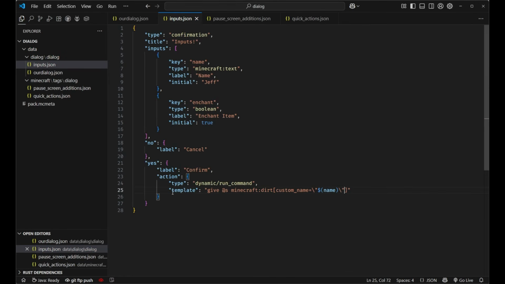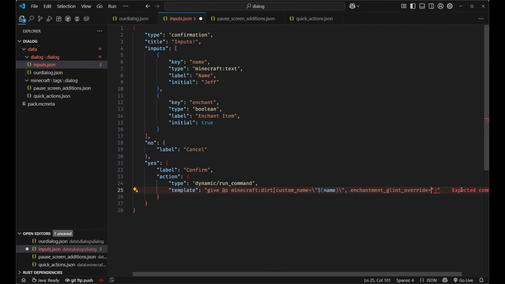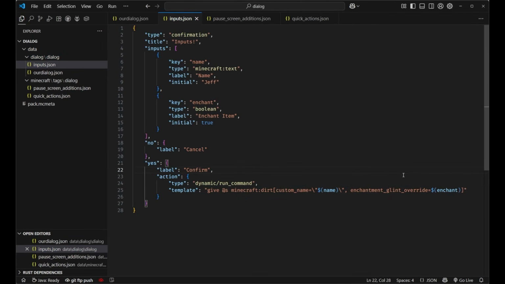Then we can add our item component down in our template here. We can type a comma and say enchantment_glint_override equals $ parentheses enchant. What it's going to do is it's going to replace this with 0b if the checkbox is unchecked, and 1b if the checkbox is checked. So that's going to work nicely with our system here.